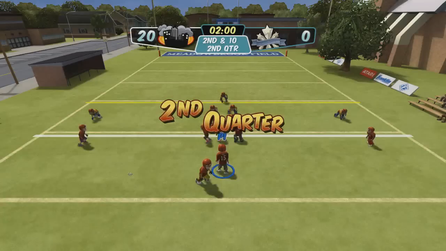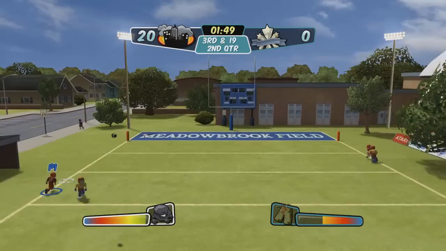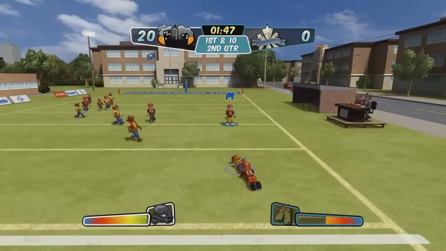It's third down and 19. Leon back to pass. All right, who's it gonna be? Across the field, deep! Intercepted by the guy covering Greg Jennings Jr. What a start. All right, give me the corner.